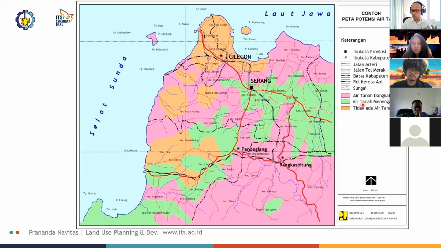The green ones are the deep groundwaters, and the purple ones are the more shallow and more easily accessible, I suppose, groundwater.